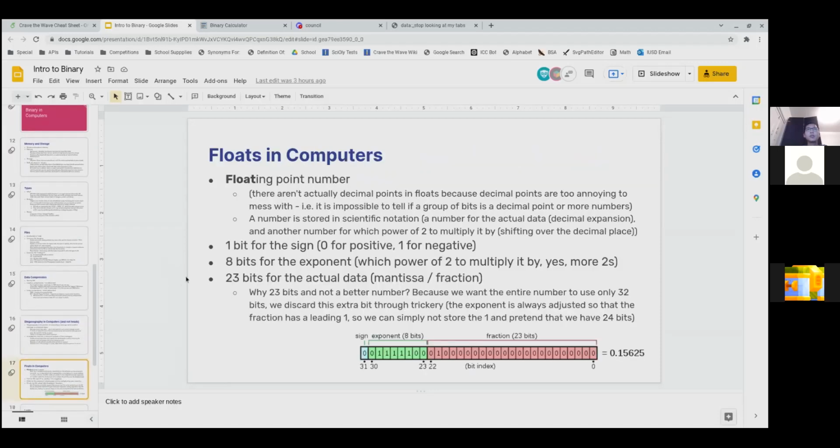So floats in computers. In a float, you can't really store the decimal place, or the radix point. So what you're supposed to do is there's a standard. First you have the sign bit. The sign bit is whether it's negative or positive, and then you have the exponent. Say you have 1.1 in binary, then the exponent would be just 1, but if you have 11.1, then the exponent would be 2 because it's 2 place values. So this is how you store floats in computers.